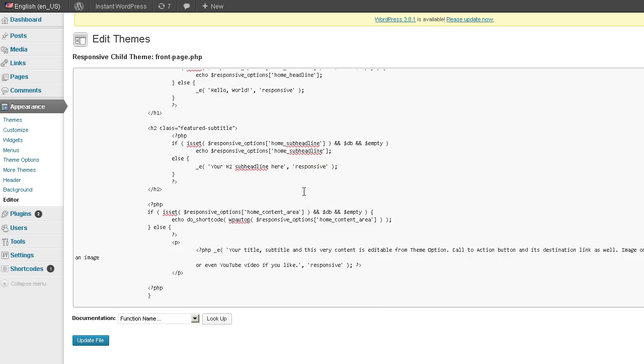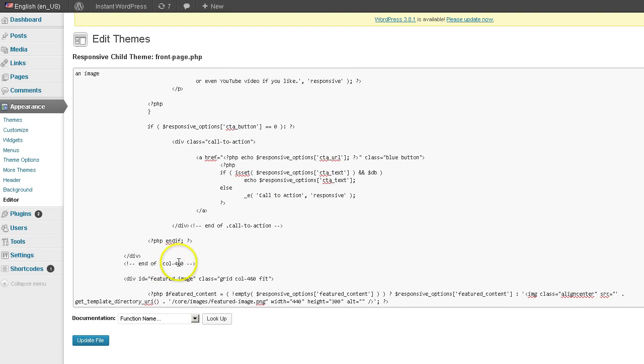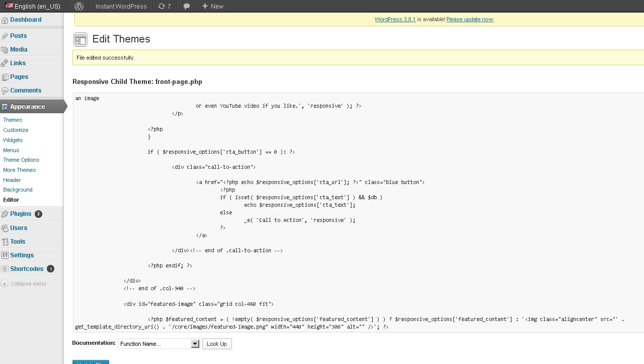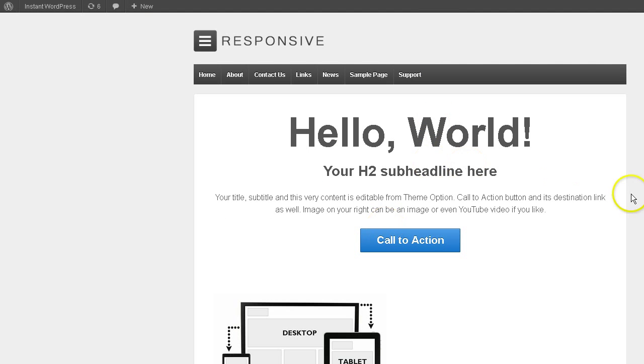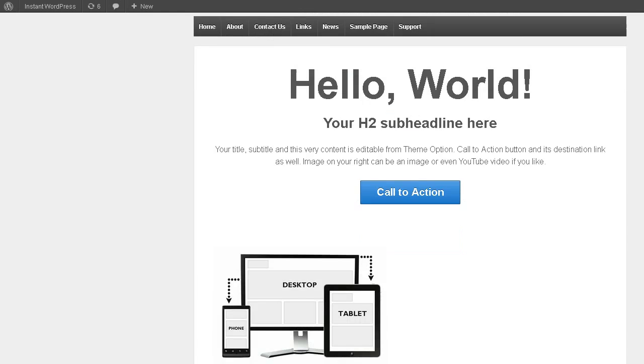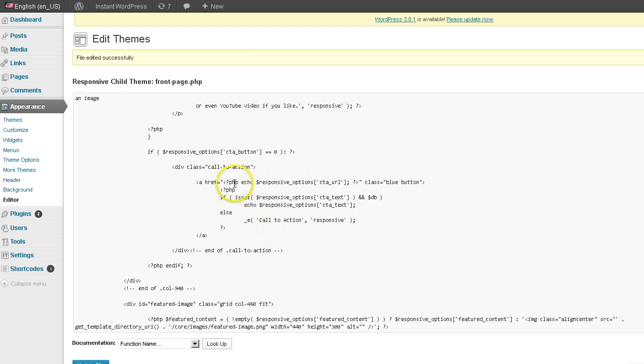And you have to change that one, and you have to change the bottom one as well. Okay, go ahead and update that file. This is going to look really crazy, but there you have it. Of course, it blew everything out of proportion because we're not finished, if that's something you wanted to do, but I'm just showing you. Now you can modify whatever file you want in your child theme. We're not in the parent theme. And if your parent theme is updated, your child theme is safe.